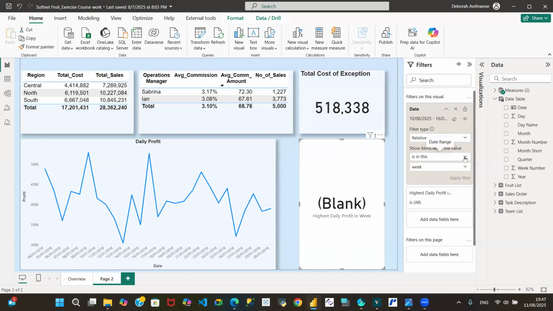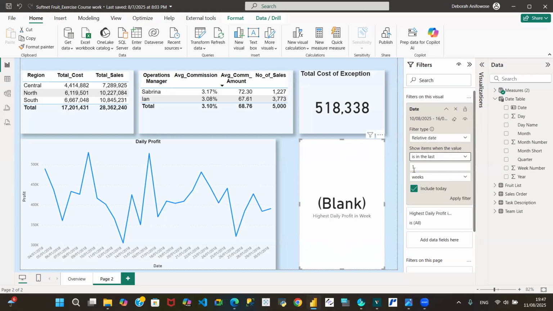And if you wanted it for the last 1 week, or 2 weeks or 4 weeks or whatever, you will just put whatever you want there and apply it. Okay, that's how we would have conditioned that.